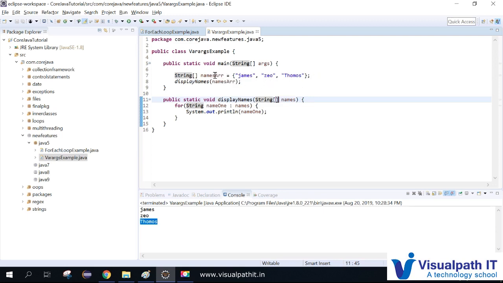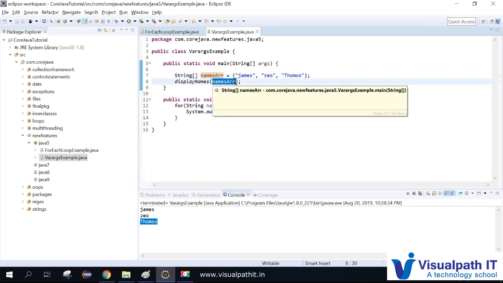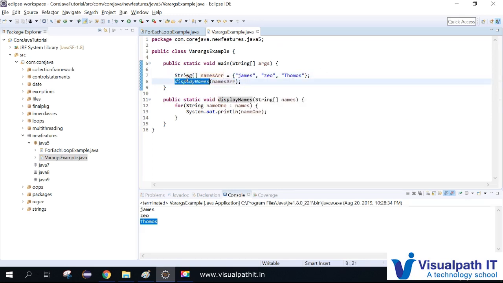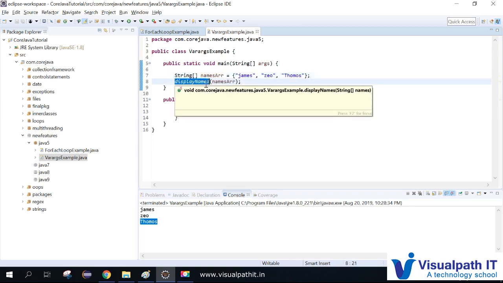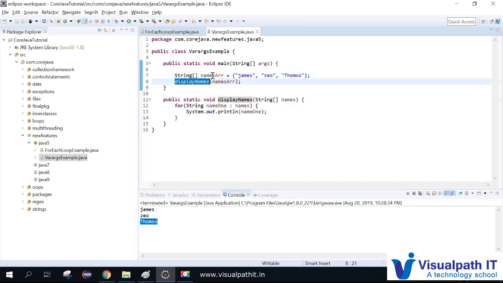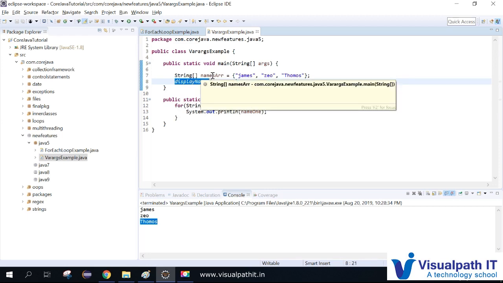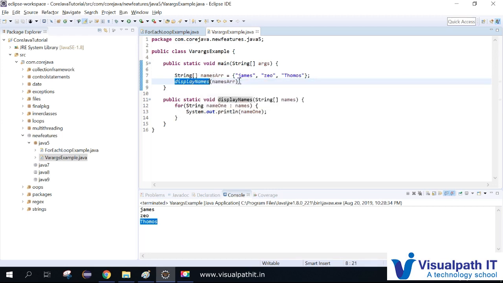If you are passing an array, the elements are restricted, and whenever you're calling, you need to create an array of fixed size. Then you need to pass that array. So here the size of the array is fixed. It will not be changed. So you cannot add more elements dynamically when you are calling this method. If you want to add an element, you have to go to that array and modify that array. Then only the values get passed.